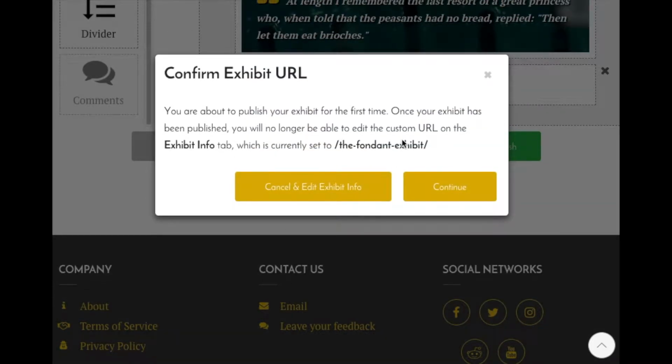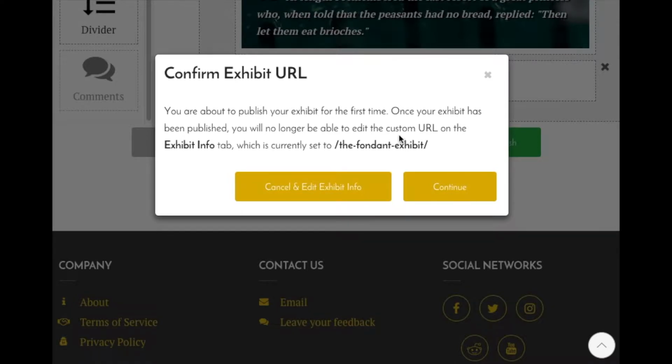Now, the first time you publish an exhibit, it wants to confirm that you're happy with the URL, because we don't allow changing the URL of your exhibit simply for Google and indexing reasons. If Google finds your exhibit and it starts becoming relevant in search results, changing the URL is a bad idea, and it will break all the links and your popularity will go down, and we didn't want that. So supposing you are not happy with, you're like, oh, I don't really like this URL.